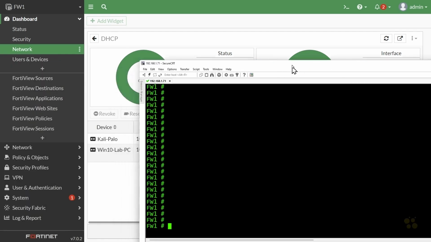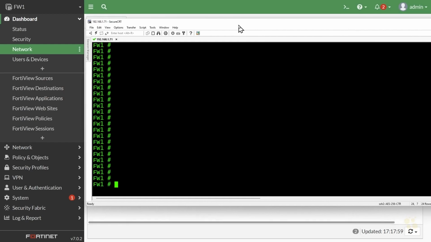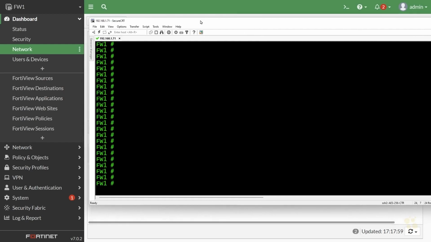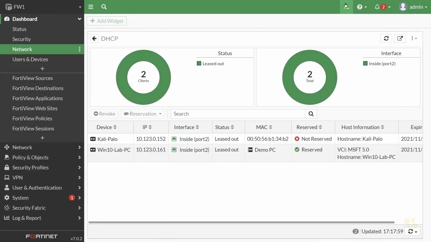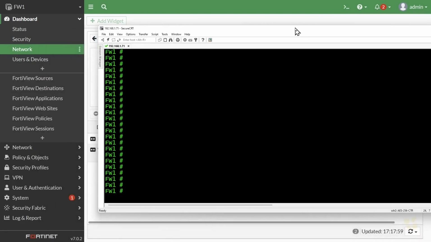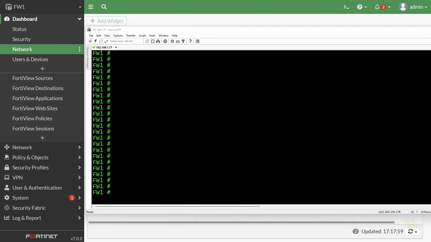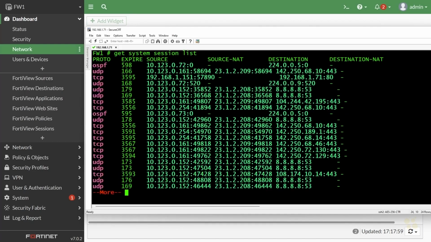One way, and it's a pretty darn good way, of seeing the translations that are currently in use is at the CLI. We could either click right here for a command line interface, or I currently have SecureCRT open to Firewall 1. Let me do a refresh on all 3 virtual machines in their browsers, which I'm doing right now. Then at the firewall, we'll do a get system session list. Enter, boom. This gives us a list of all the current sessions on this firewall, including traffic that's being routed through the firewall.